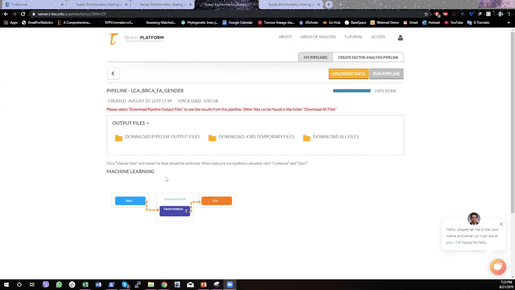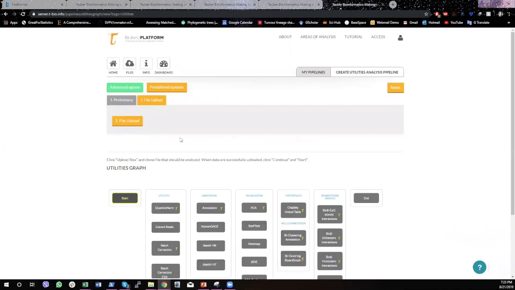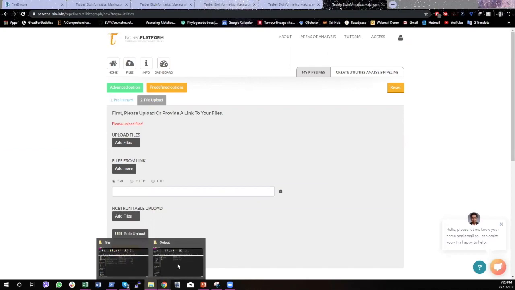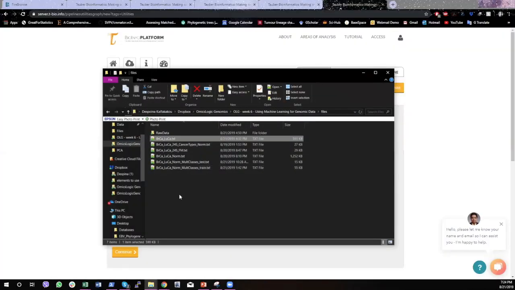Okay, so let's perform a PCA. We will use the utilities in order to perform the PCA here. And okay, let me show you the file that we will use. Of course, I didn't do all these things in the big file. This is the normalized file.